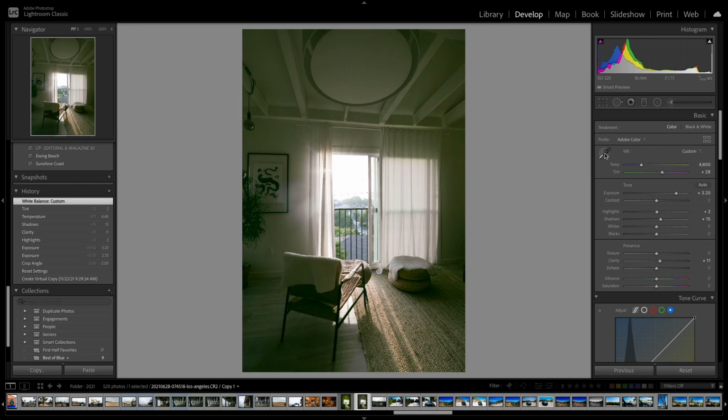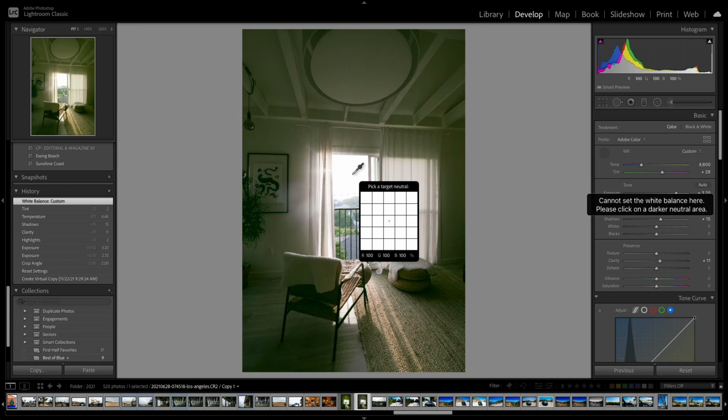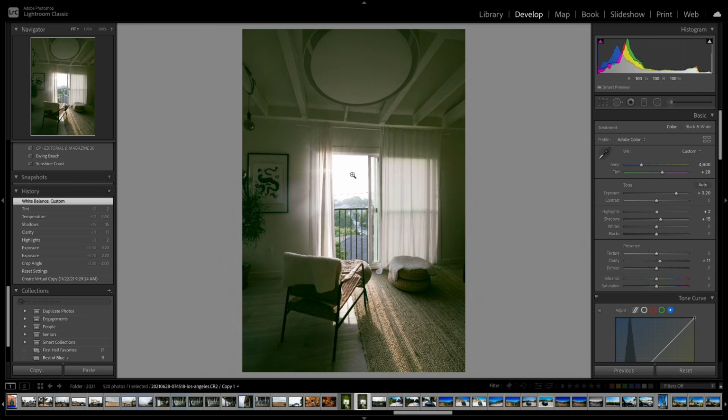Sometimes the dropper won't work because the exposure isn't quite right. You can see an example here. That's because those highlights are actually a bit blown out, and therefore it can't use that as a reference point. It's not actually white, there's no detail there at all. In that case, you'll either need to find another point for the eyedropper or go back to using the guesstimate method we looked at first.